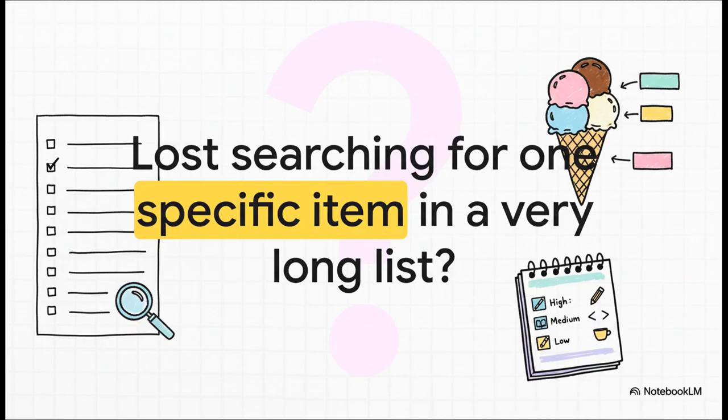I mean, really, think about it. Have you ever had a giant to-do list or maybe a huge list of inventory items? Trying to find that one thing feels like digging through a messy drawer, right? It's like looking for a needle in a haystack when you have no idea where to even start looking.